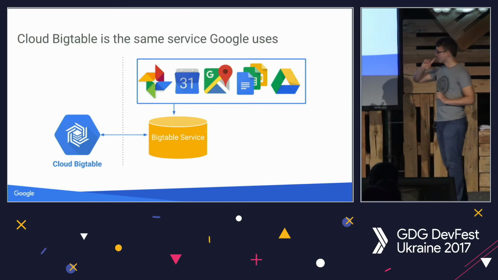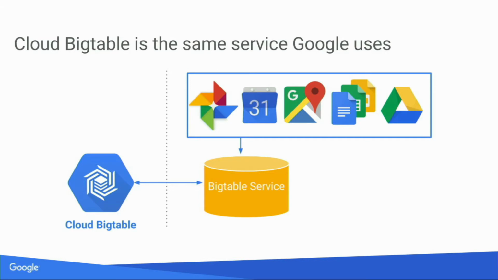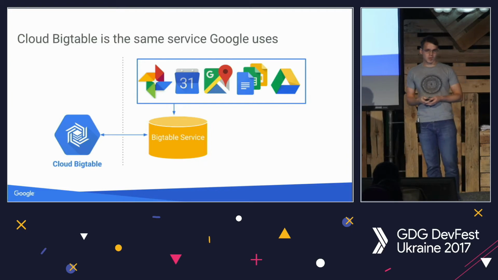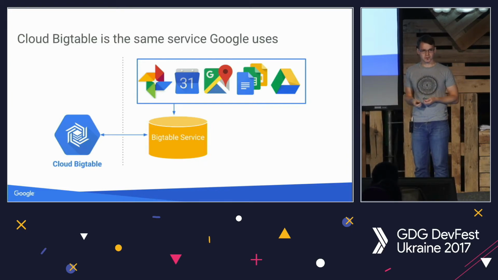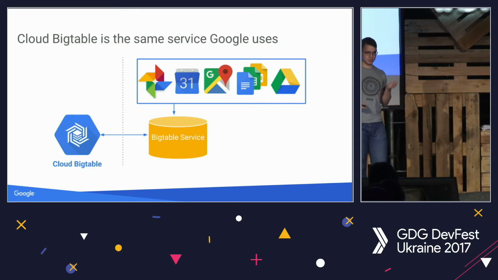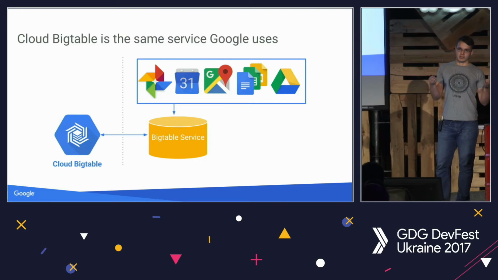And I will tell you a small secret: behind the Bigtable service, we have absolutely the same SREs, site reliability engineers, who provide support for Bigtable for both cloud users and our internal users. It means that I, as an internal user of Bigtable, have absolutely the same support from the same people as you if you use Cloud Bigtable. We have been running Bigtable for more than 10 years, as I mentioned before, initial version 2004. What does it mean? First of all, we know how to support it, we know how to cook it, we have seen all possible situations, and now it's super stable. And we have the same support from our internal teams as you have.